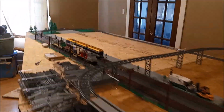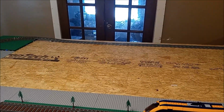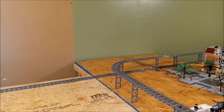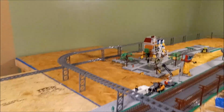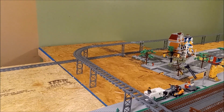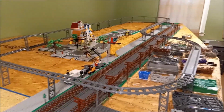I've got all this space over here too, which I had thought about making a more rural area with a lot of trees and maybe a farm, kind of country in this area, but that could change as well. I definitely did plan to put a mountain back there on that 2-foot section that's against the wall. So this train track would be running right in front of that mountain. And for the other train track, I was going to have a tunnel. Maybe it could be a double tunnel with both tracks running through, or one track running on top and one running through. That's going to be an iffy one when we get to that point.